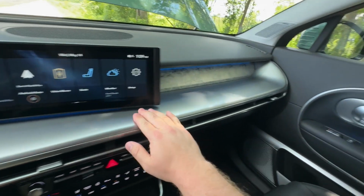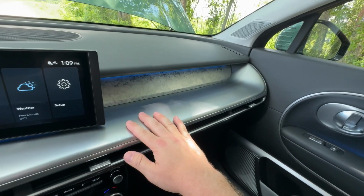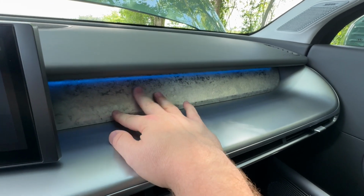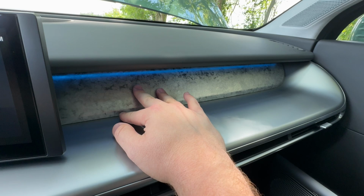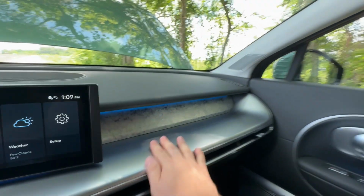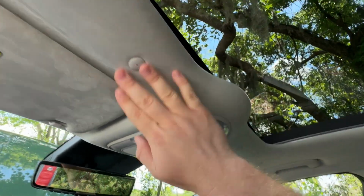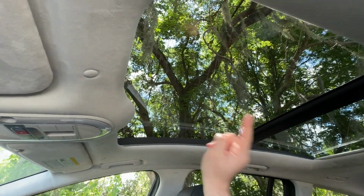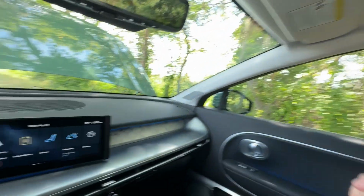I'm liking a lot of the materials in here as well. This nice silver futuristic finish. This almost looks like a bathroom wallpaper, but in a good way, and kind of in a futuristic way with the ambient lighting. I think it looks really nice as well. We do have a suede headliner here on this top calligraphy model, as well as this really nice glass roof that does open on the Ioniq 9, which is a nice feature as well.